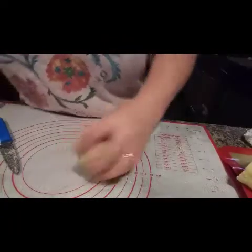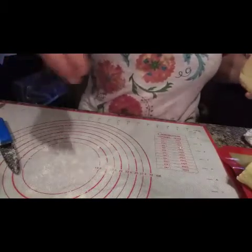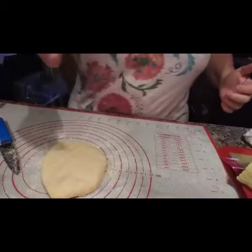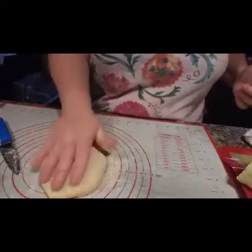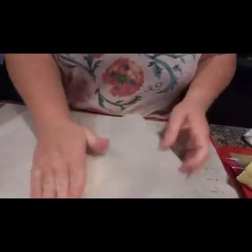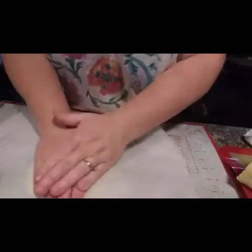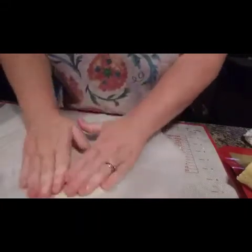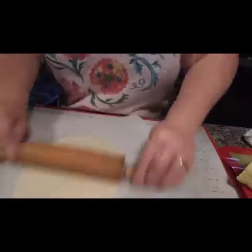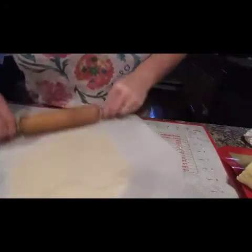I'm going to sprinkle just a tad bit of almond flour down on the bottom, and just a little bit on the top, just like we would do with any other dough. Move this knife out of the way. So I'm just going to lay down my paper, and we're going to get to rolling out. Give it a quick press. And you guys can roll out however thick you like.